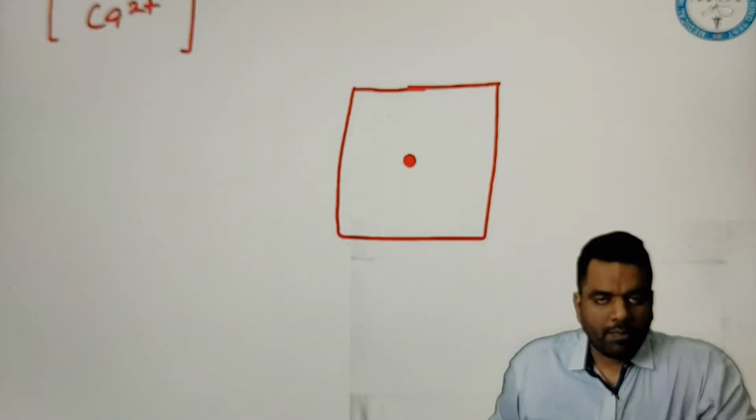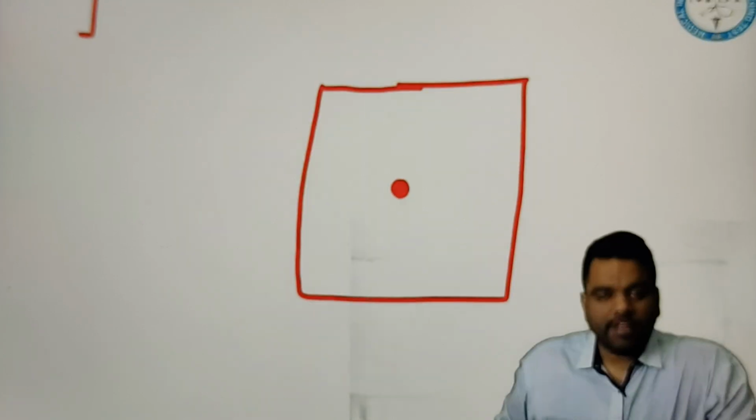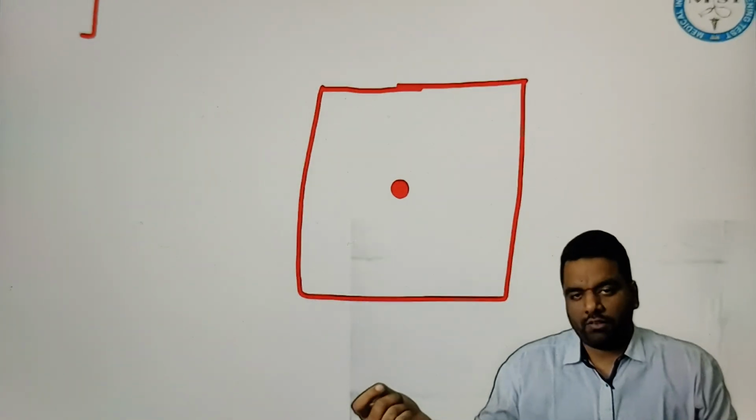Now, this is the cell. In this cell, what happens? If we want to generate electricity, some ion movement is happening. And always remember, guys, during the resting condition, when the cell is sleeping, whatever current is generated, we call it potential. What do we call this? We use the name potential.